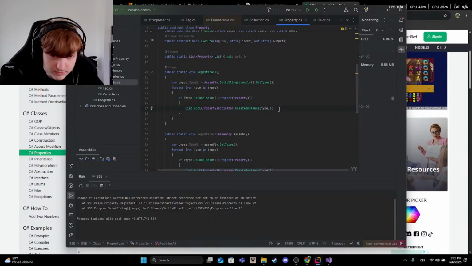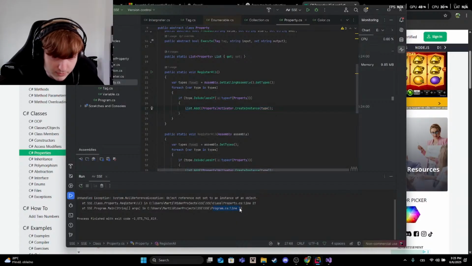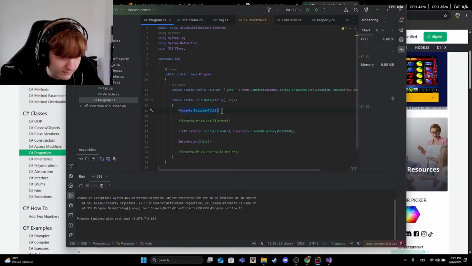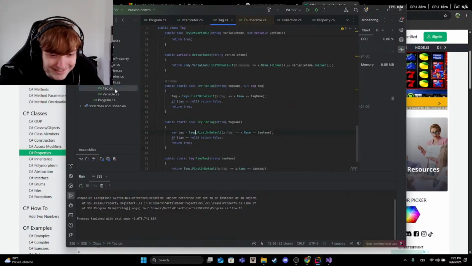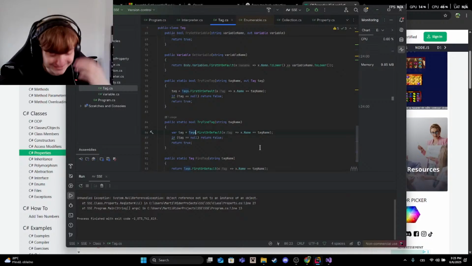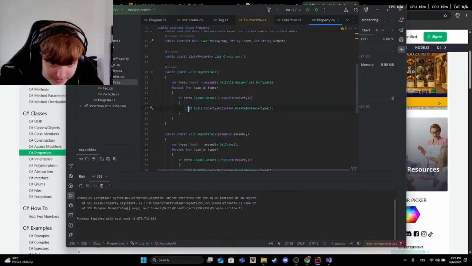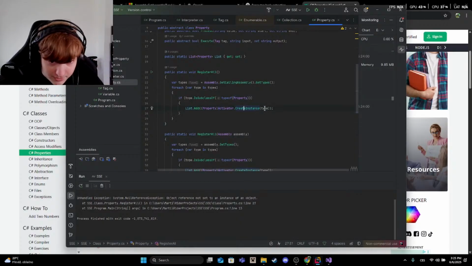Program line 15. Why is Property Activator.CreateInstance of type null?